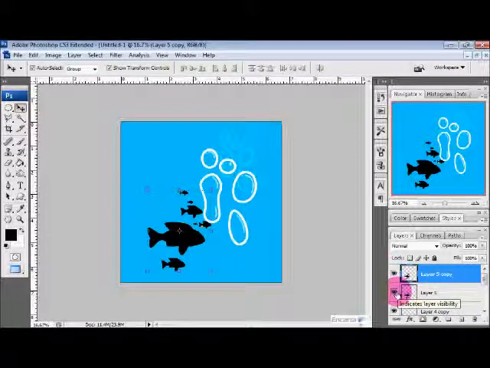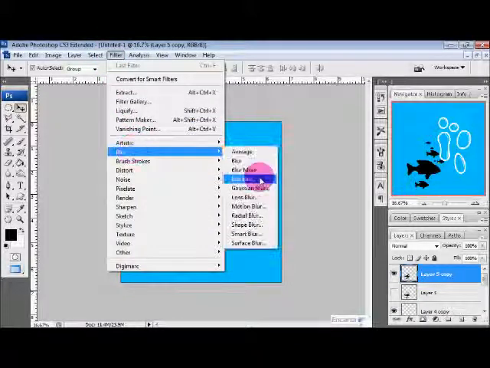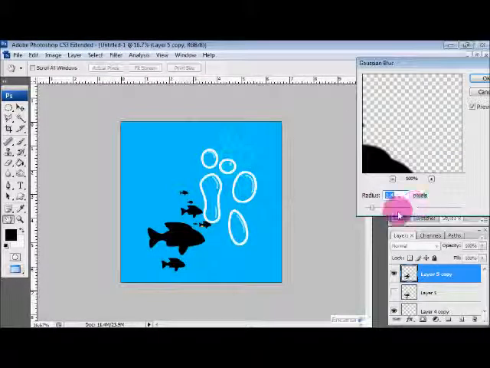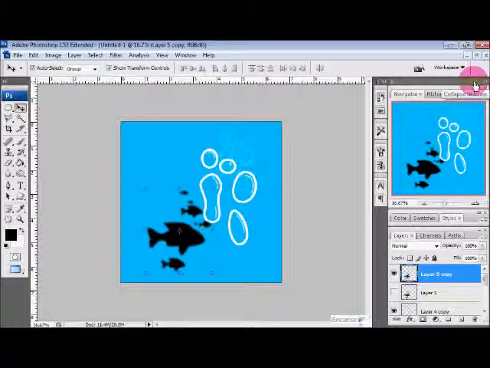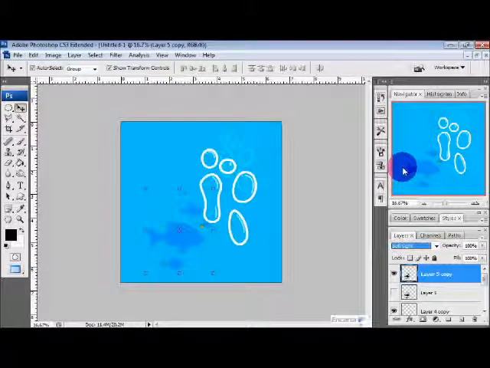What we're going to do now is try to blur it. Filter, Blur, Gaussian Blur. Let's blur it a little, somewhere around 10. Yeah, somewhere around 10, so it's okay. This means they are far behind their back. That's what we're trying to do. We're trying to create something like that. So let's go to soft light. It was on soft light. Yeah, something like that. It's cool, right?